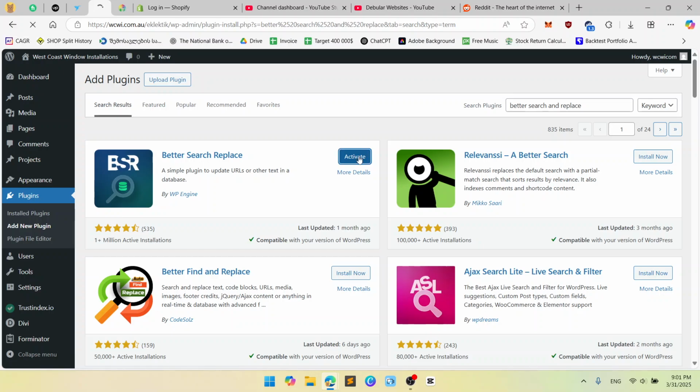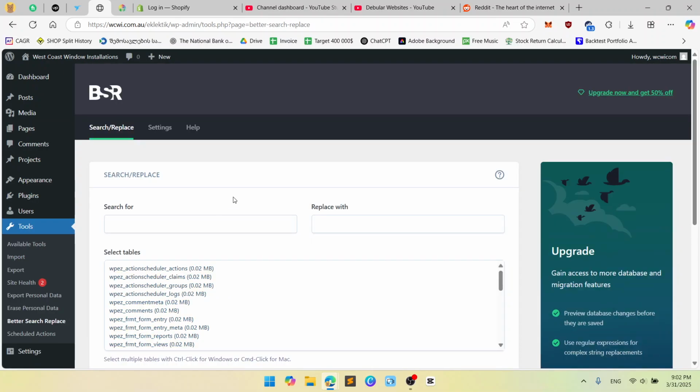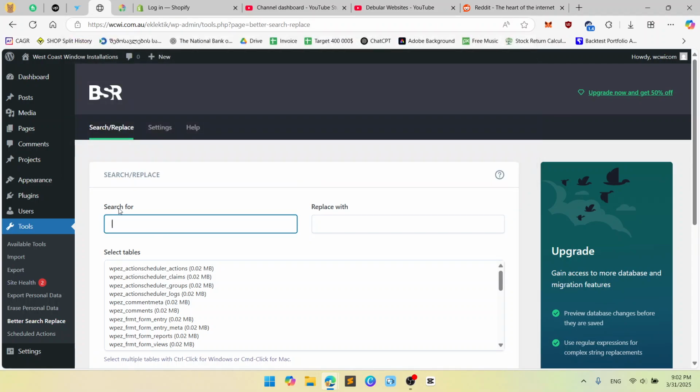Now activate this plugin and let's go to Tools and then Better Search Replace. Here you should write in Search for: HTTP and your website.